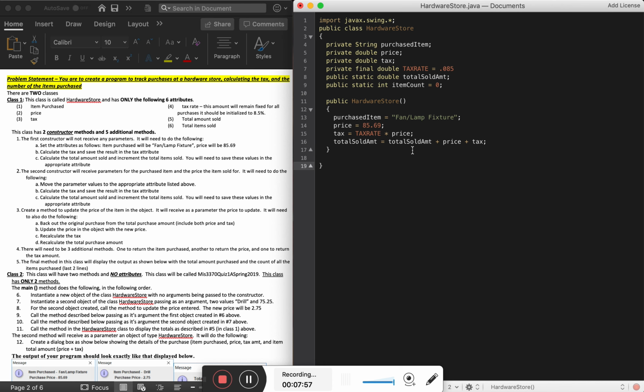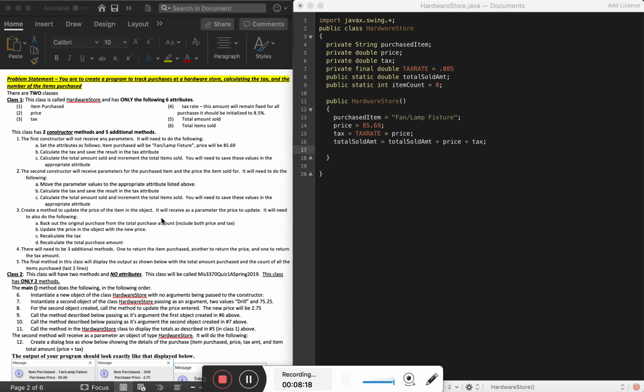So it's right here. It's total sold amount plus price equals tax. That's the formula for total sold amount. One thing with this is since this quiz is about tax, yours probably won't be about tax, so you probably won't have to memorize these formulas. Just something to know, yeah.